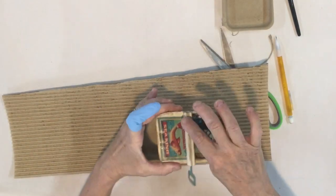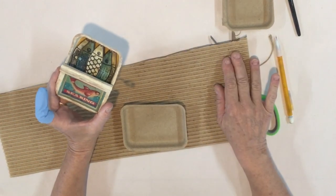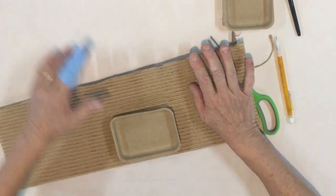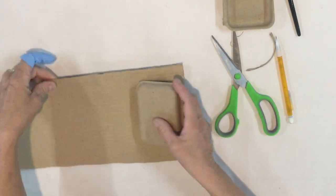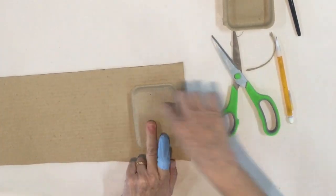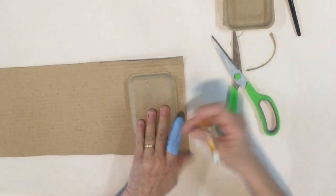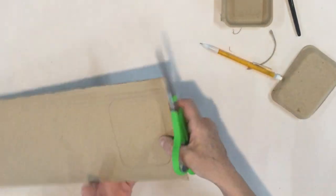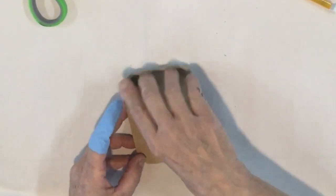For this front piece I am using a one-sided corrugated cardboard. One-sided means it's flat on one side and bumpy on the other. If it's double-sided it's smooth on both sides. You could probably get this from a box you receive in the mail. Take the smooth side, and what you want to remember is you want these ridges to run horizontally across the box so that when we roll it, it rolls nicely. I'm just going to trace around my box and cut this out.